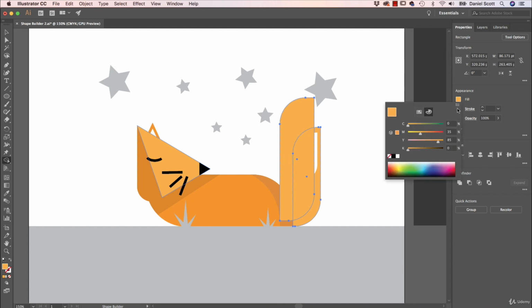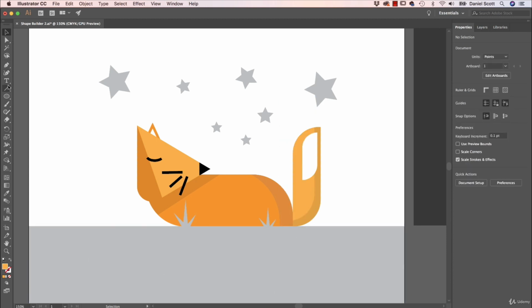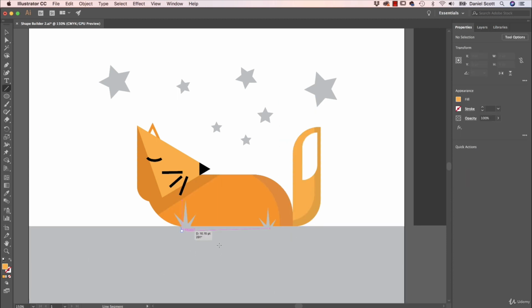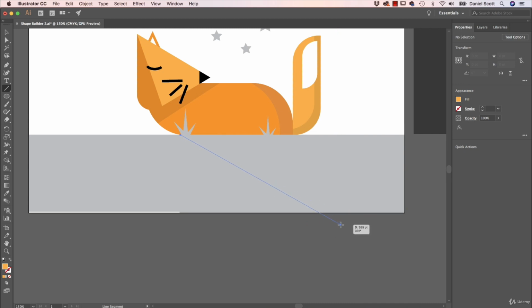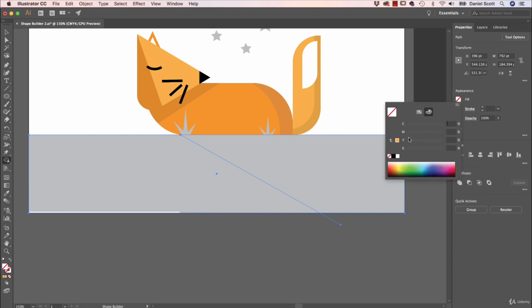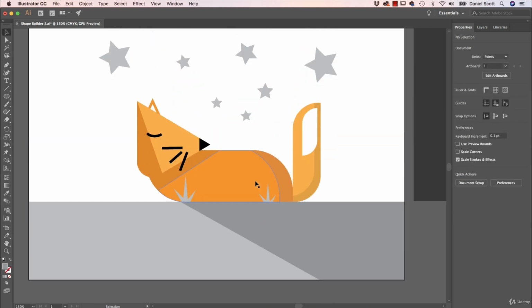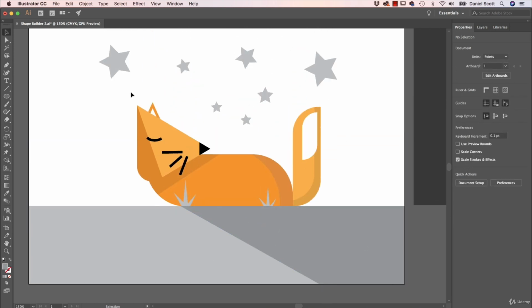All right, fill. I'm going to use this one, 10%. Click off, and yep. Go back to my black arrow, which is the V key. Delete this one. I'm going to create some sort of line here. Now I'm just mucking about, so you can skip on if you like. Select both of them, Shift M, and pick a darker color than I had before from my swatches. About that. It kind of looks like he's casting a shadow from the moonlight.